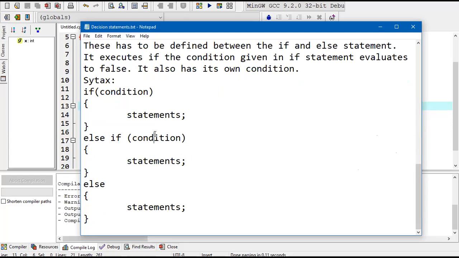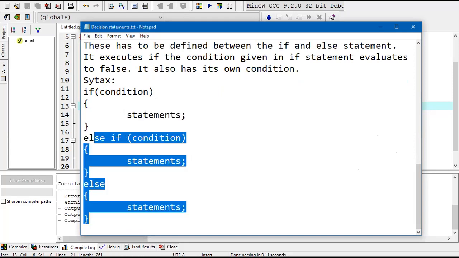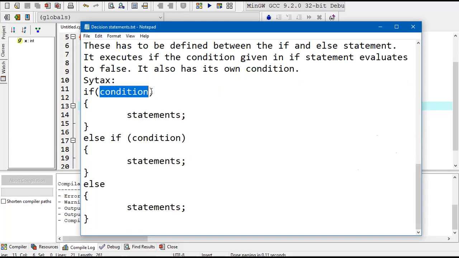So okay guys, let's see it again. If the condition given in the if statement turns out to be true, the if body will be executed and these both will be skipped. If the condition given in the if statement turns out to be false, the else if condition will be checked first.